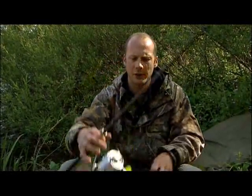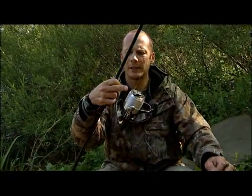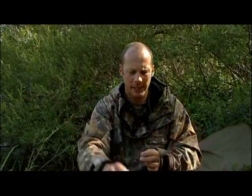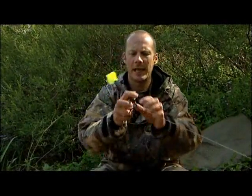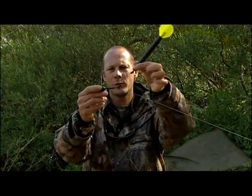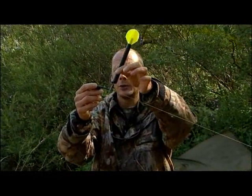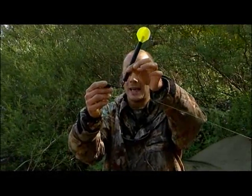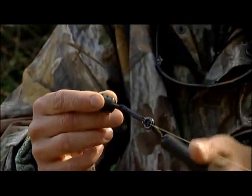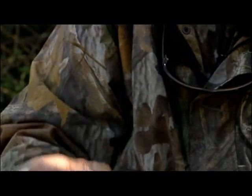And by that I mean when you're casting, just before it lands, using your finger, just gently touch the edge of the spool. It slows down the progression of the lead as it's in flight. So the lead will slow down, the float will come up to here, and you'll want to do all this just before it lands, and then as it hits the surface, the lead is tight against this ring, and there's no way that it's going to wrap up around your main line.